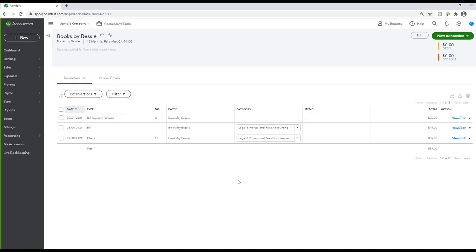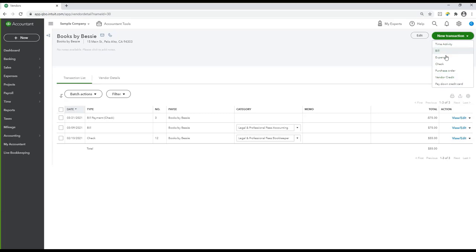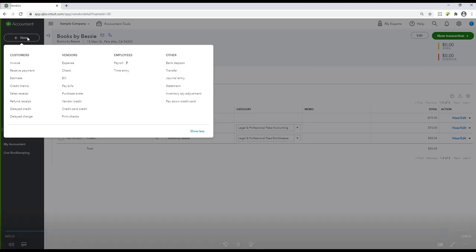So we are going to touch base on, for example, creating a check payment and or creating an expense or even a bill. So some of the common ways to do that is, for example, let's say we were working with Books by Betsy. You go into this new transaction icon. This is one way to get into those common workflows. Another way to do it is if you click on this new icon, let's say that we're working on a totally different vendor. If you go under your vendors listing, which is your accounts payable center, this is another way for you to get into those common workflows.